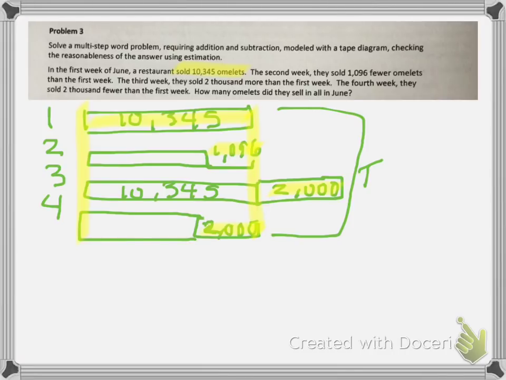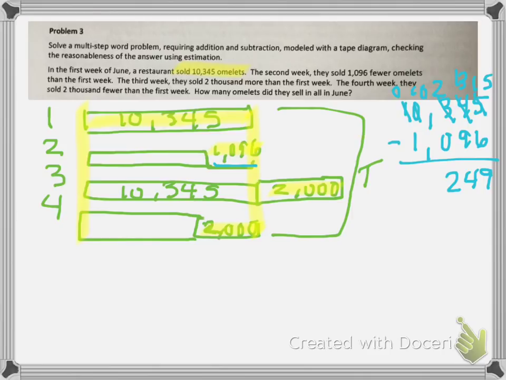Okay, we're going to start trying to find week 2. So we have 10,345 is week 1. We're going to subtract this little bit here, 1,096. We're going to take that away. Then we'll be able to find that box for 2. All right, I'm going to have to be doing some regrouping here. Okay, this is going to become 15, 9. I have to regroup the 3 to a 2. This is going to become 13. 13 take away 9 is 4, 2.